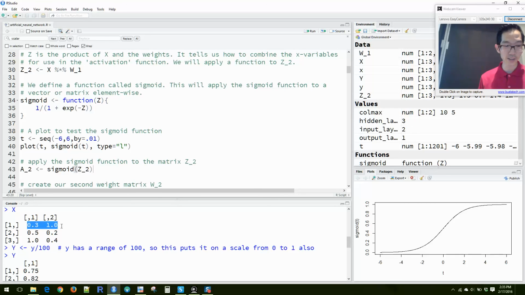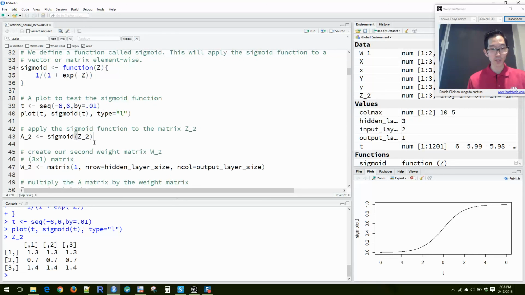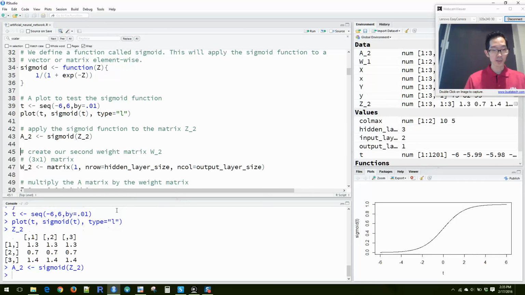Basically we've just added these two together and these two together, and that's what we have here, and everything is applied equally. We can apply the sigmoid function to that, and so now our A2 matrix is on the scale from 0 to 1.